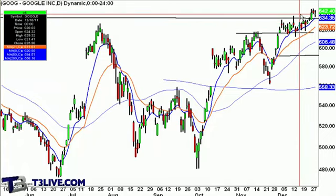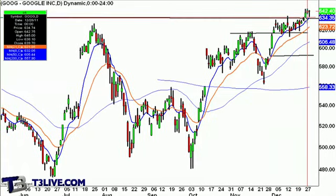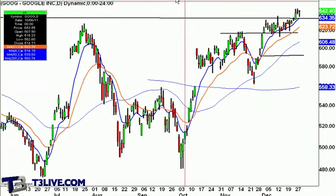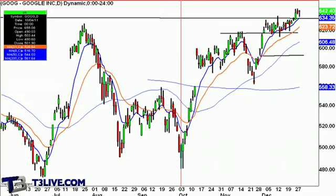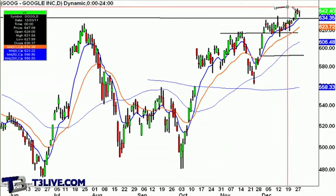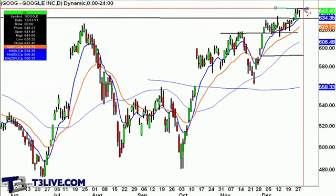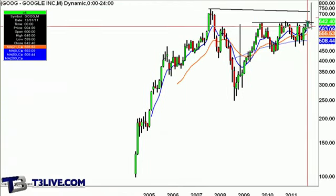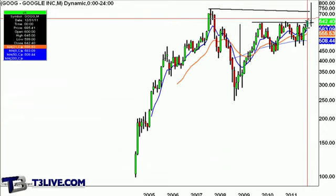If you look, real quickly, at Google, it came in and retested this prior breakout, and it was successful. So as long as it stays above even today's low, I think you've got to stay long, which I'm going to try to. And then above the 645, it could continue. I've shown you the monthly chart many times, and this monthly chart looks really good. I went over it on CNBC.